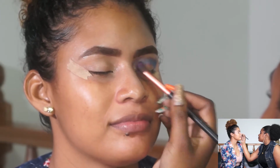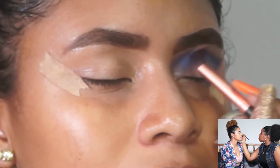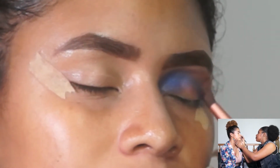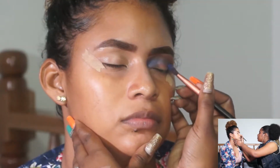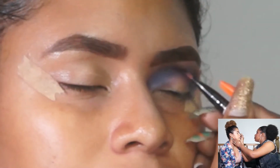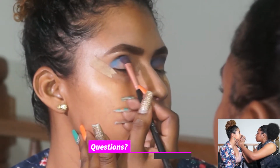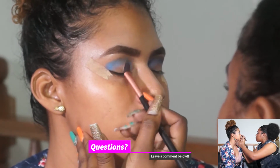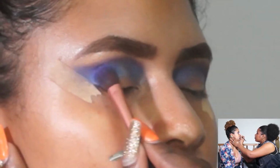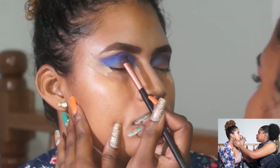So now I am going to apply a dark blue with purple on the eye crease. And always make sure to blend it well to get a better look. After blending this, I am going to apply an orange color above the blue, also blending these colors together. And I continue to blend because, as I said previously, to make sure I can get a better look on her eyes.